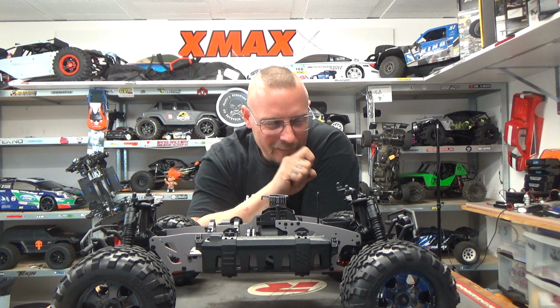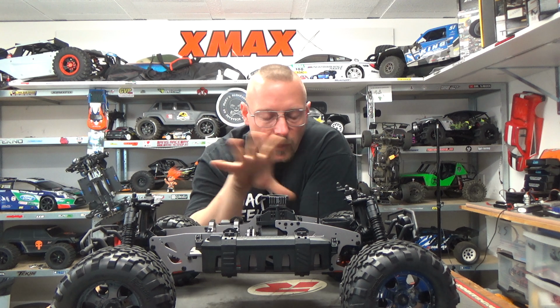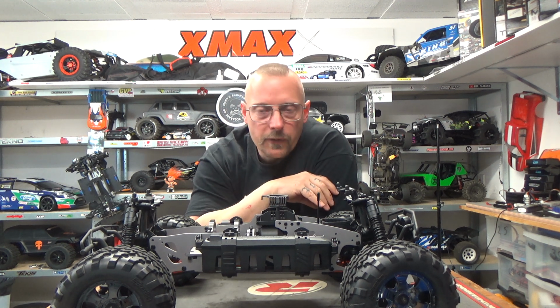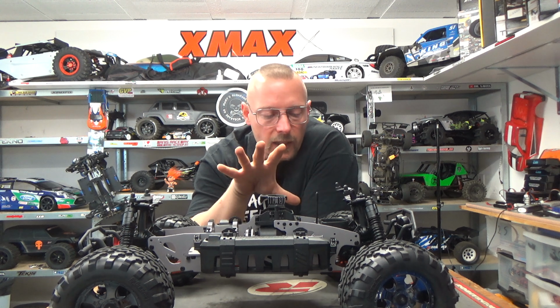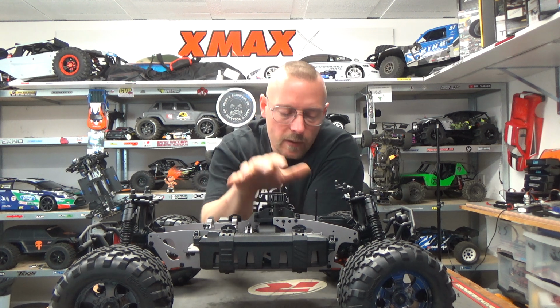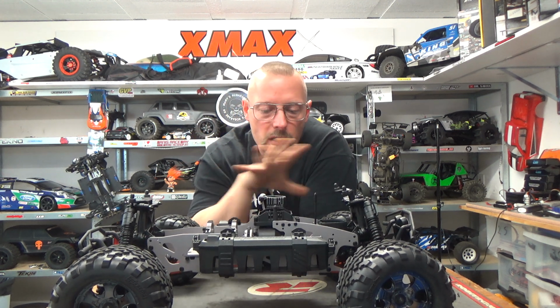So I know when I put my electronics in here, I'm going to be happy with the truck like I was for 15 or 20 years. Even if I have a breakdown, I will really enjoy finding back the smoothness of the suspension from the HPI and this big suspension throw. That's really what I like the most on that truck.